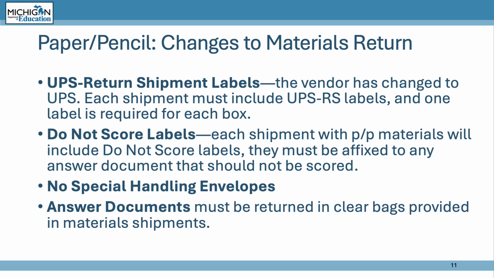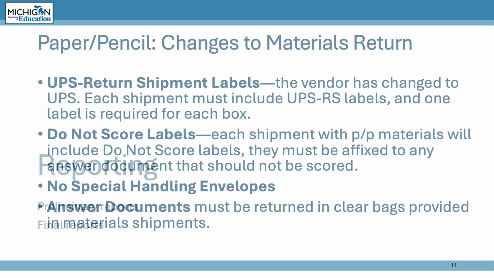We'll no longer write "do not score" on the top of an answer document that shouldn't be scored. Instead, use the labels that are provided in your material orders. There is no longer any special handling envelope, and answer documents must be returned in the clear bags that are provided. The important thing to remember is to make sure you read the test administration manual if you had any students testing paper/pencil this year, when it's time to return your materials.